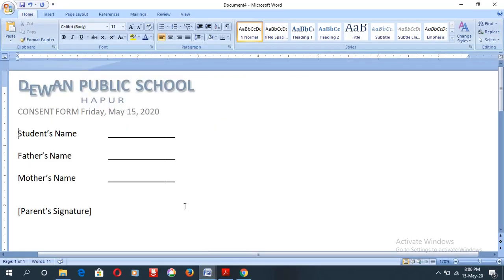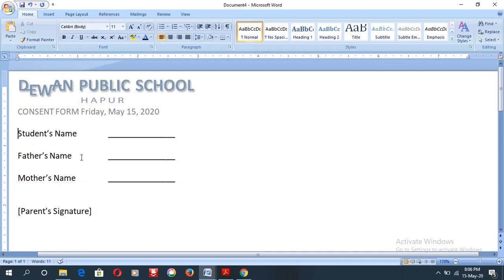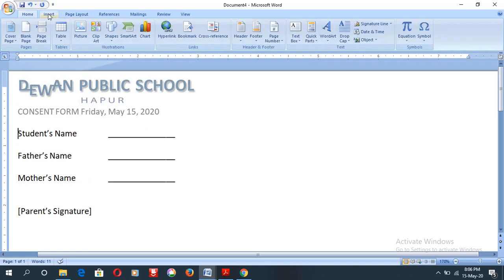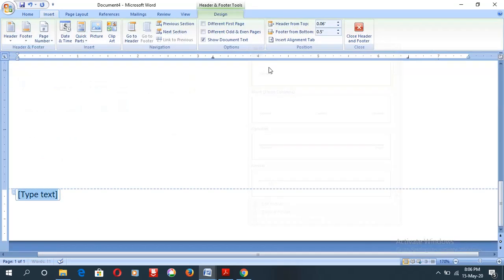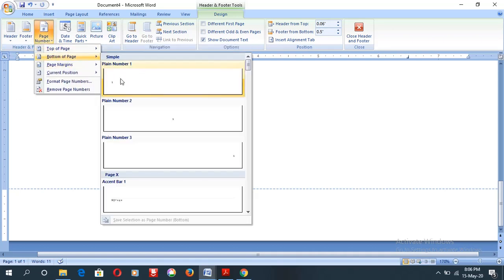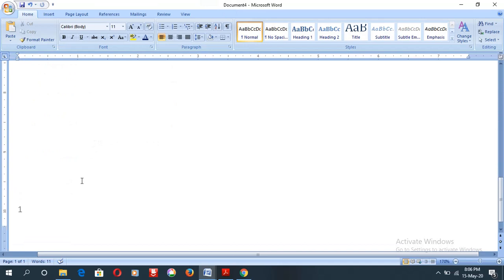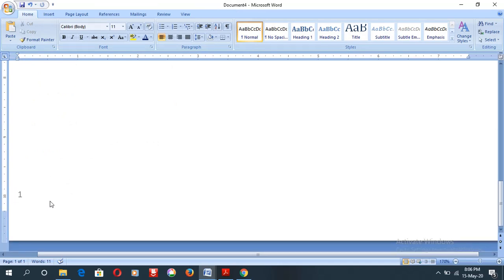Students, let's see, I will insert the page number in the footer. Now I will click on the Insert tab. There I will go to the Headers and Footers group. Then I will choose Footer, and in footer I will insert the page number. So look here students, the page number is inserted at the bottom of my page. So student, this page number will be displayed on each and every page.